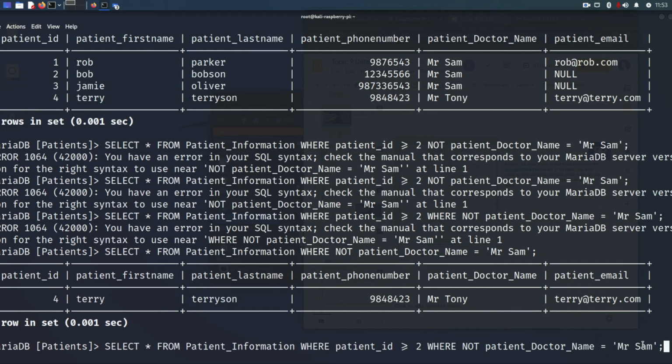Now, I'm not going to explore this in any more detail, but I am going to ask you to explore it in a bit more detail and see if you can produce a query which has two conditions and where we're also using NOT, and this would be great for your evidence.